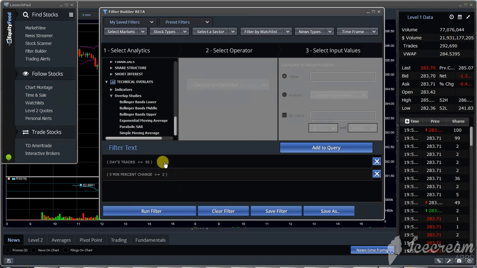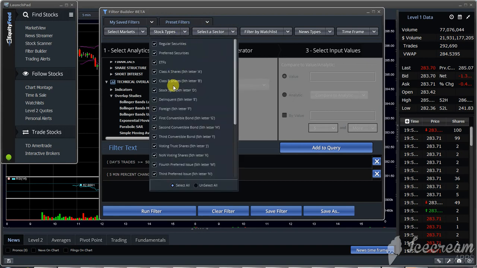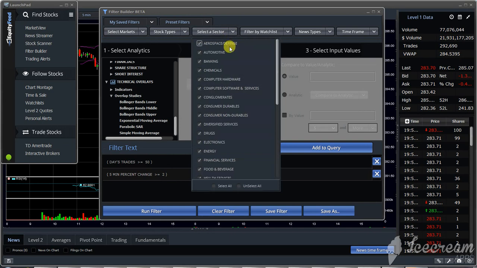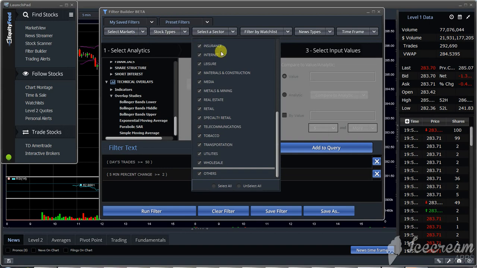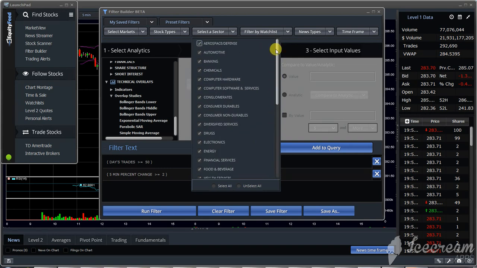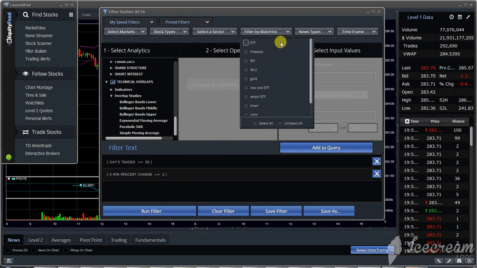And again, that's one that I use. It's very simple. The sky's the limit on these. You've got stock types. There's so many different ones here. You've got different sectors that you can filter by, which is really cool. So you can set up a filter, and then do a sector below that, so you're really filtering within a filter, and you can go as narrow as you want to go. Watch list, that's something we're going to get into in a later video. The watch lists are really cool on EquityFeed, and I like them a lot because it lets you monitor stuff and keep track of it over long periods of time. So you can filter by what you have in your watch list. So it goes on and on and on.